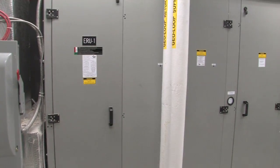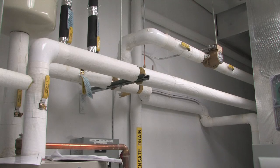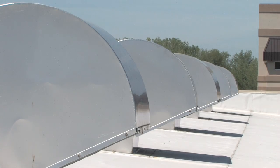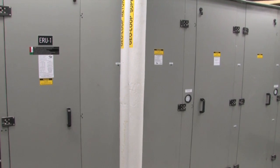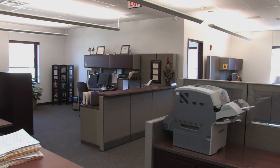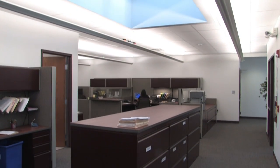A total air unit also helps to cut costs and CO2 emissions by compressing heated air existing in the building and passing it through a silica compound that traps the heat. The unit then draws in cool outside air and passes it through the silica, transferring heat to fresh air. This lessens the amount of energy needed to heat new air entering the building. The process is reversed in the summer to cool the building.